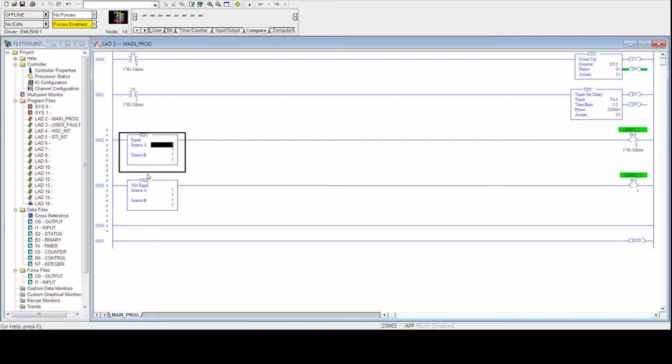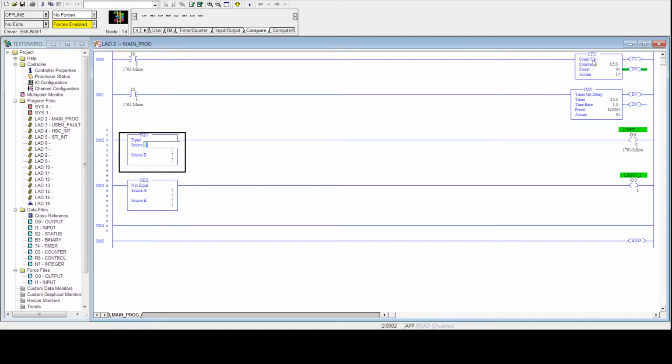And the NEQ right here is a not equal. And it does the same thing but backwards. It says, if 1 is not equal to 1, do something else. Okay, so let's set one of these things up. Let's say that I want this accumulated value, if this equals 3, to turn this light on. Okay, so let's do that.